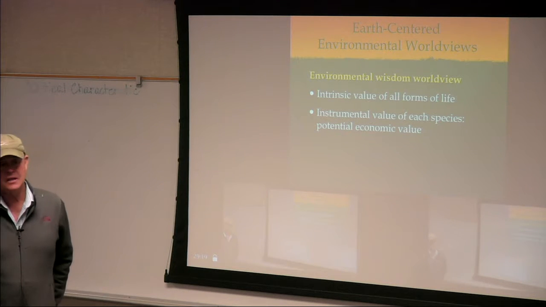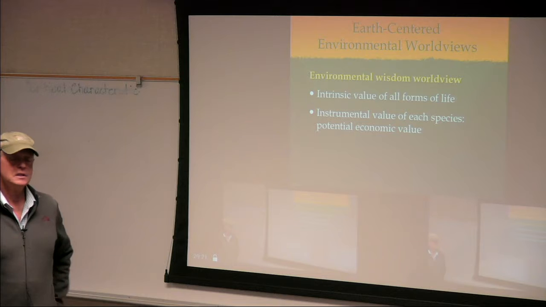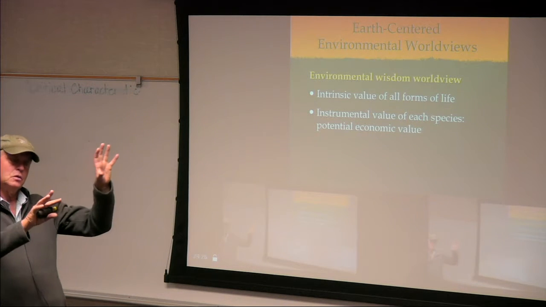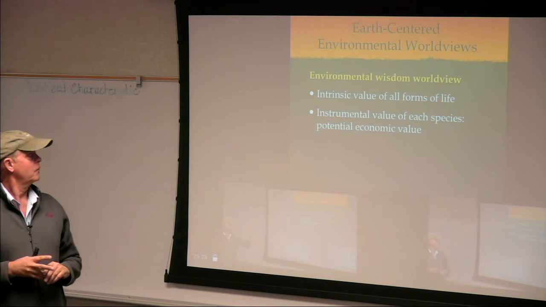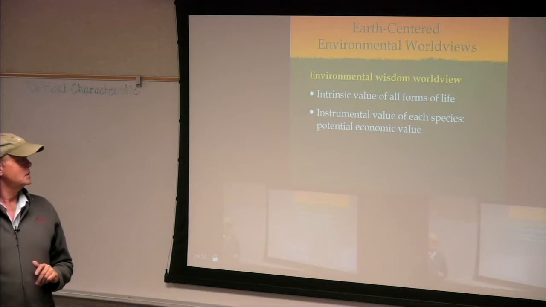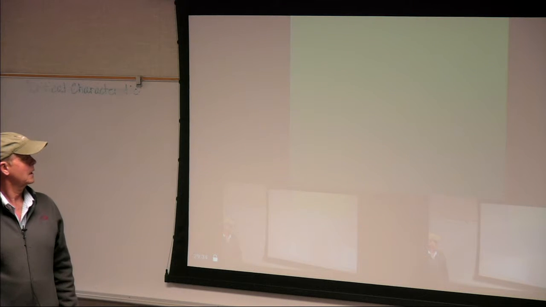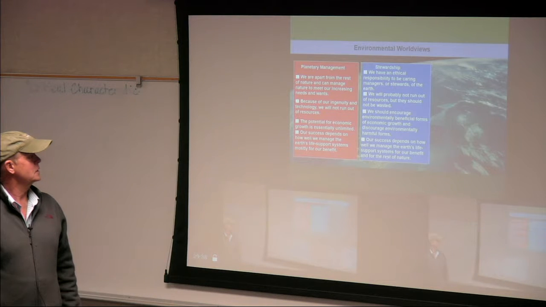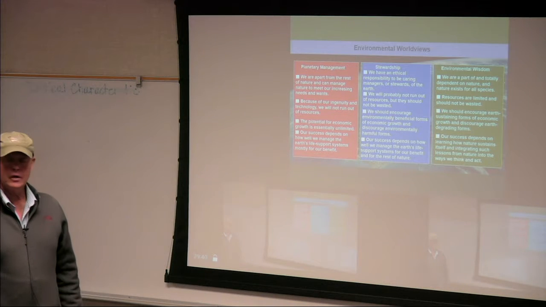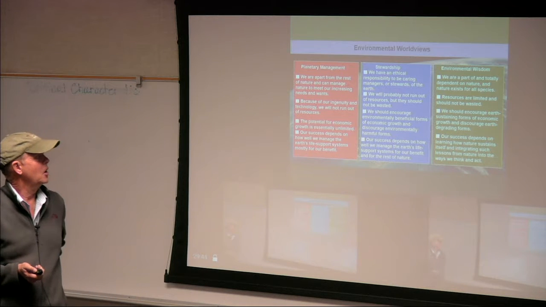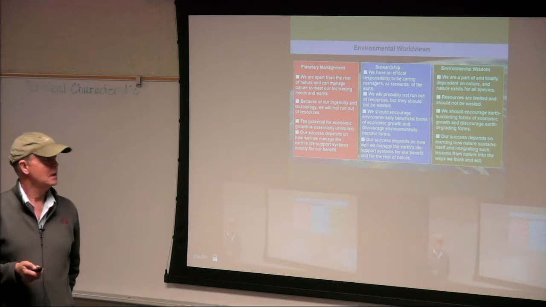Okay? And the words aren't that important. It's just where are you going to focus? Strictly from a human perspective, from a stewardship perspective, or from an environmental wisdom perspective. You know, it's all about the birds and the bees, basically. Okay, so this one just kind of maps that out for you, some of the behaviors that you would expect under these. And I'm not going to go into this in great detail because it doesn't matter.